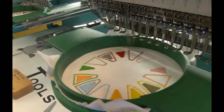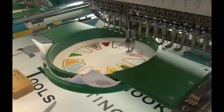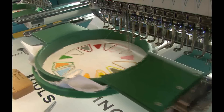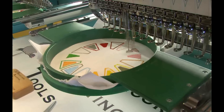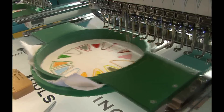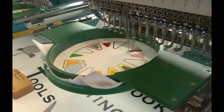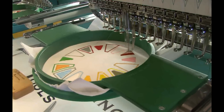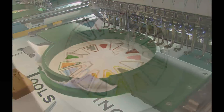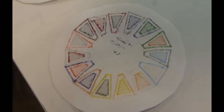The embroidery results should be tight on top with only about a third of the bobbin thread visible underneath. If some colors sew better than others, check your tensions — you should invest in an upper thread tension gauge and use it whenever you change thread. Tensions should always be the first thing to check when loose stitching is encountered. The RAT tool set allows you to make small adjustments to the radial position of the rotary hook, which can further improve the quality of your embroidery. Keep a record of which RAT tool was used and on which head, and record the degrees it was set at.